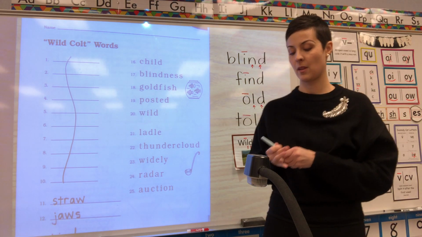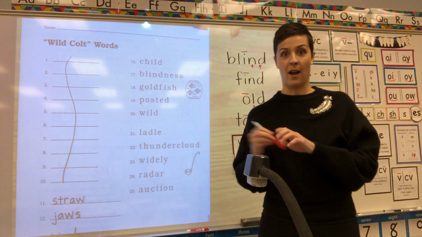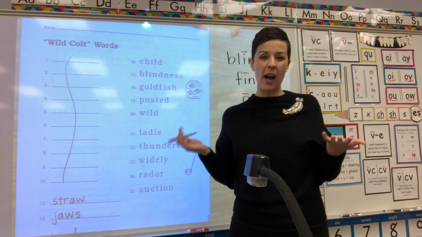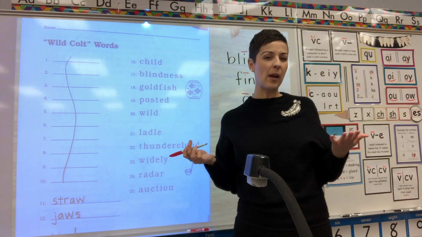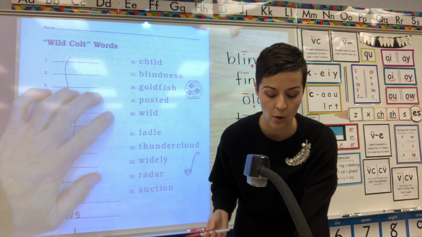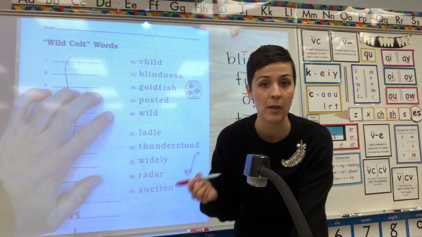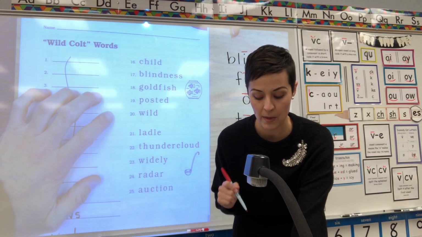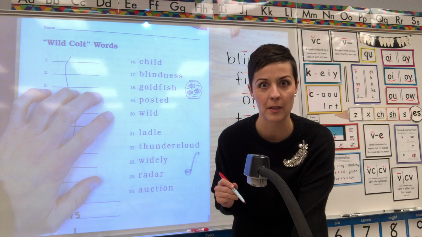I'm going to get my different color. If you have a highlighter or something you'd like to use, you can. Otherwise, just keep going with your pencil and let's code and read. Stay right with me, even if you can go faster, stay with me, and I actually have a story about one of these words in just a minute.